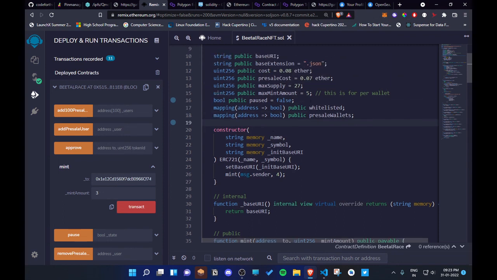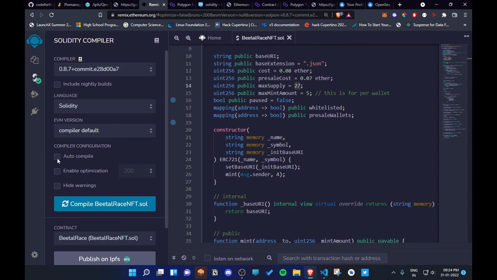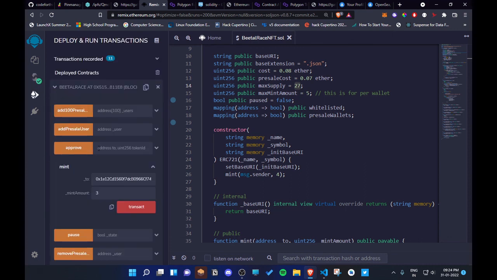For example, over here I just have 25 NFTs for now. But if you have 10,000, maybe 10 lakh NFTs, just for example, I already put this to auto compile. If I max apply this to 10,000, here we go, this is 10,000. If I want to mint all those NFTs, how can I do that? It's all pretty simple.